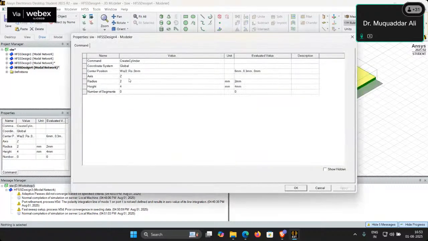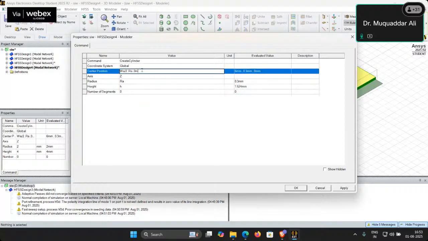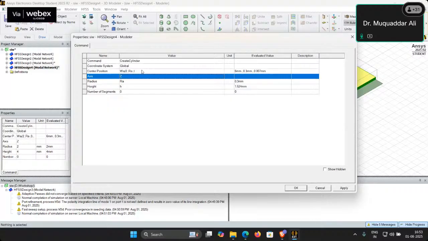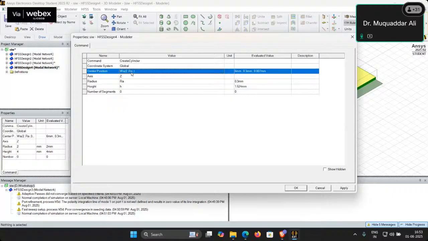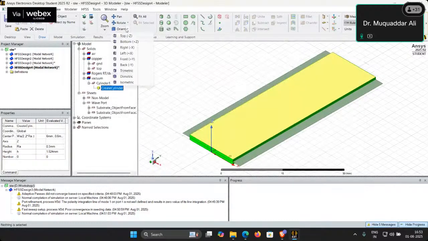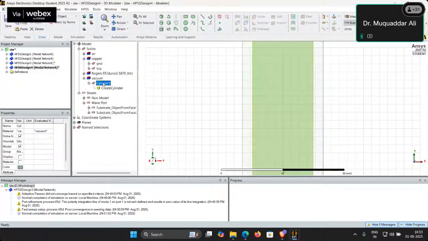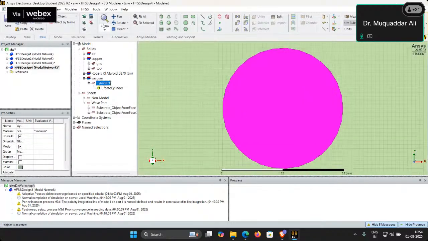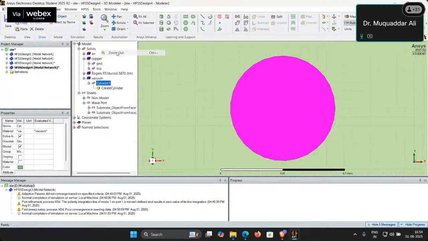Okay, now select the radius RA, and for height we are going to select H. It will start from T in the Z direction, and along the y-axis we should be putting it at around 2 times the radius of A. Okay, so now go to top and select the cylinder, select fit. Now I will zoom out a little bit.